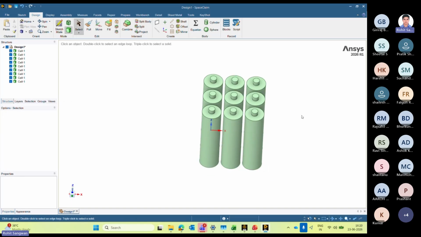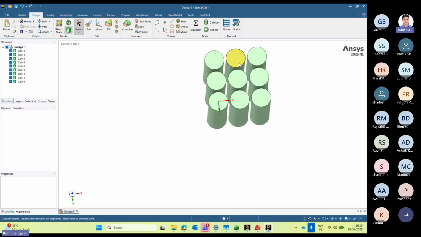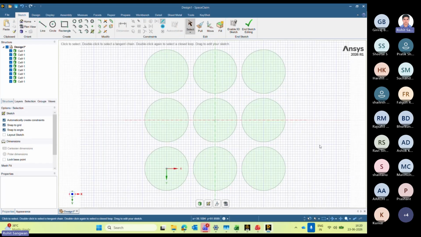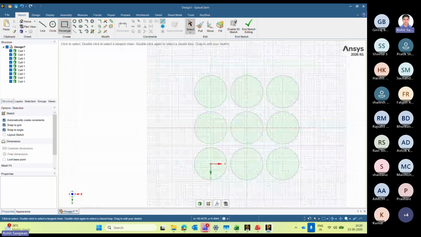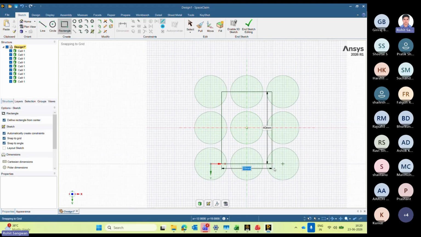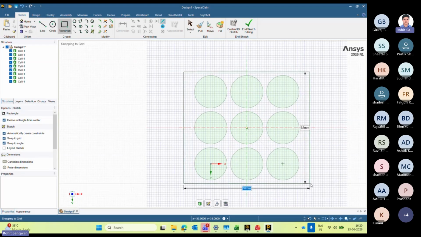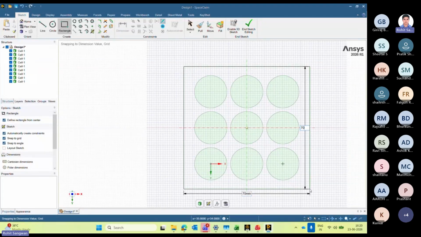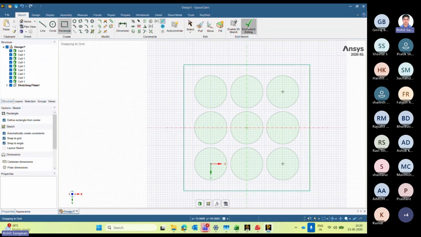Now to create a PCM part, I can go to the bottom part, select the surface and go to sketch mode. Front view, Z, rectangle from center. I can select this domain and give 70 by 70, or whatever dimension you want to keep. Now end the sketch.